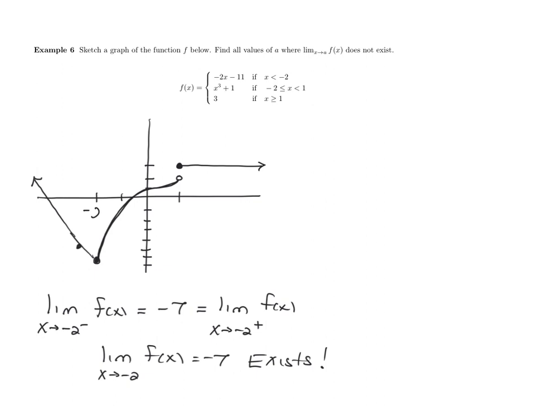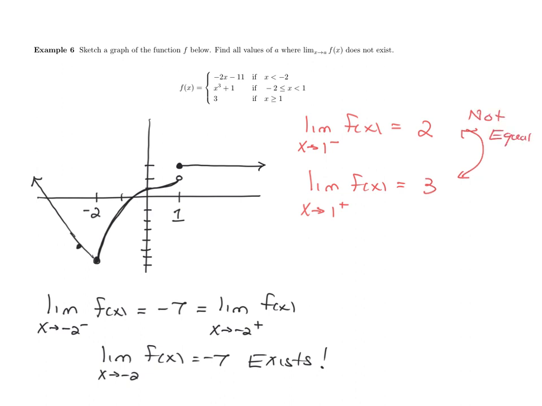Now, what about the other number? That was at -2. Well, what about at +1? Here, the limit from the left is not going to be equal to the limit from the right. The limit as x approaches 1 from the left of this function is equal to, let's see, the y values get closer and closer to 2. The limit as x approaches 1 from the right of this function is always 3. Those two are different, so these are not equal. And what this means is overall, the limit as x approaches 1 does not exist.